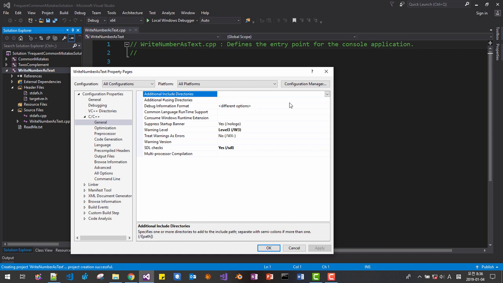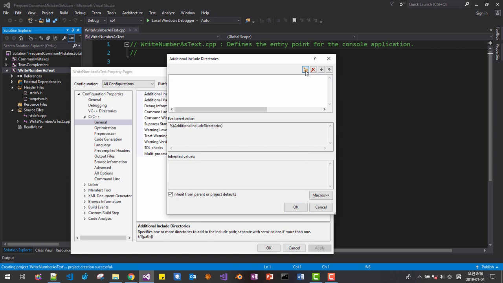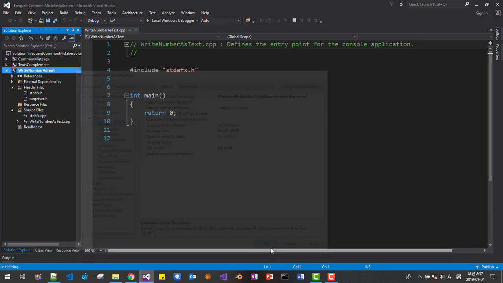Additional include directories, edit, click this button, solution dir, include, enter. Your path should be resolved like this. Click OK, click OK.